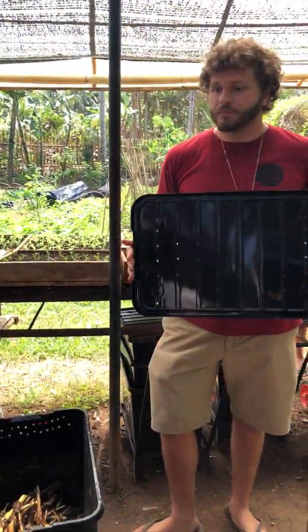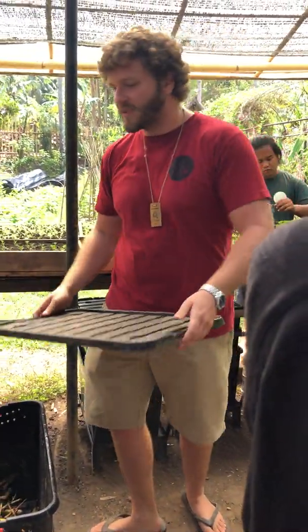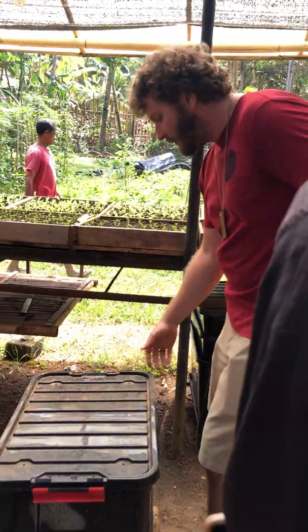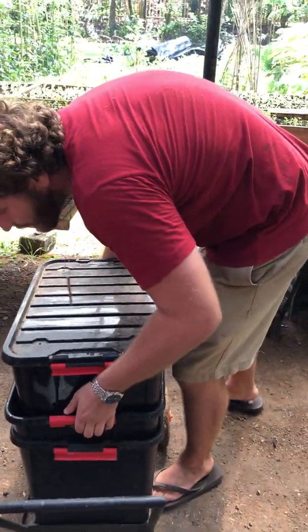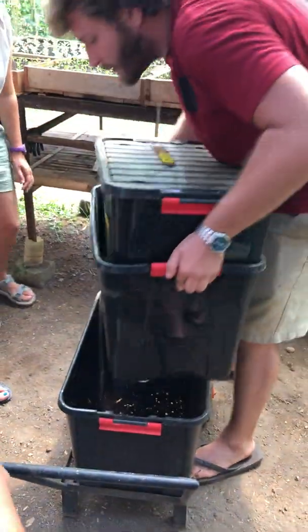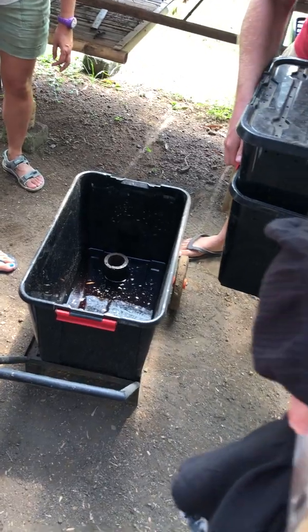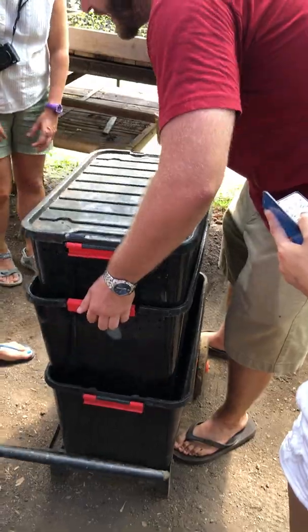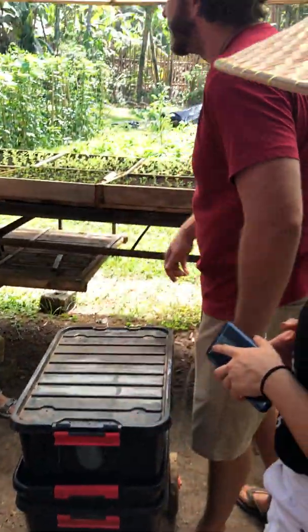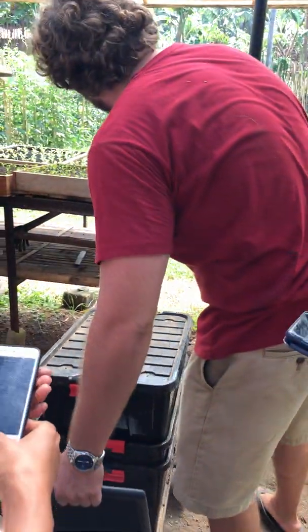What can we do? Well, we took these lids, we drilled holes in them, so as the water falls down through, it pulls in here, it waters our worms, keeps them nice and happy, and then on the bottom, eventually it trickles down through, and you can see where it collects in the bottom. That's our worm tea, it's called, but that becomes a source for fertigation. So we'll spray that on our fields to water them, and at the same time give them a natural fertilizer, so we don't let anything go to waste here.